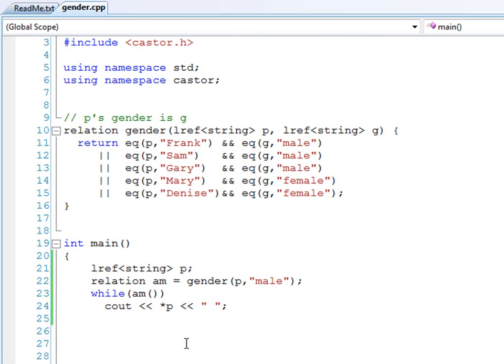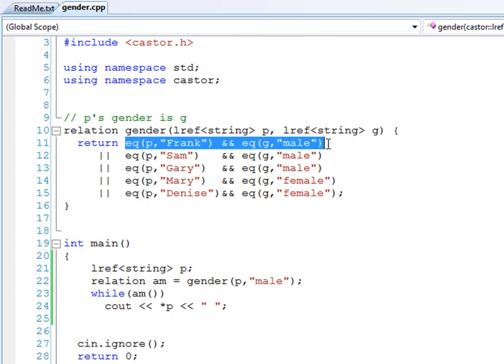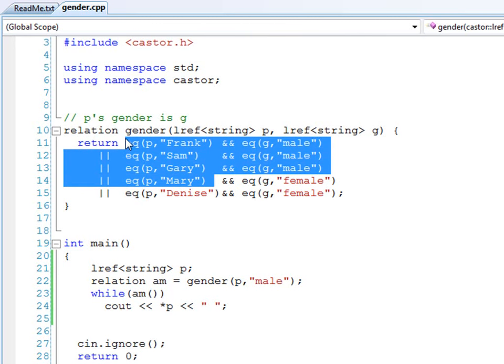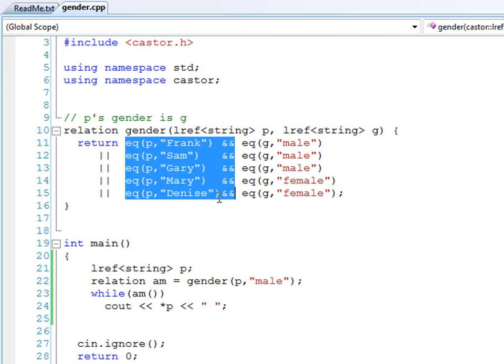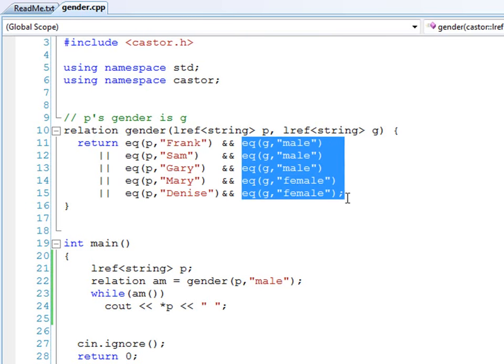So what exactly happened here? The first time this is triggered, the first clause is going to be considered. Now remember here P is not initialized and G is initialized. So therefore all of these left halves are going to perform assignment and the right half is going to perform comparison.